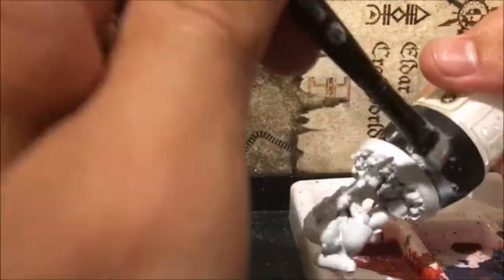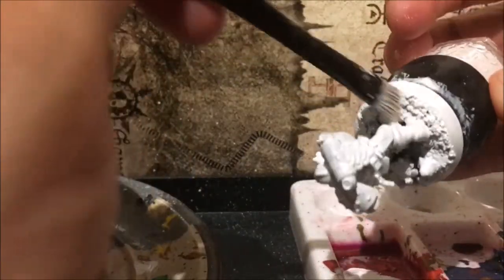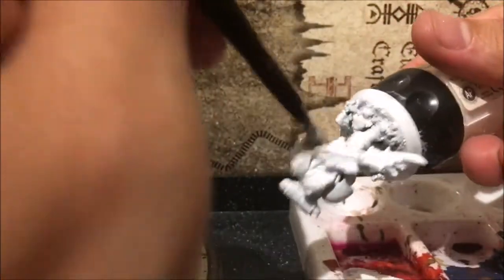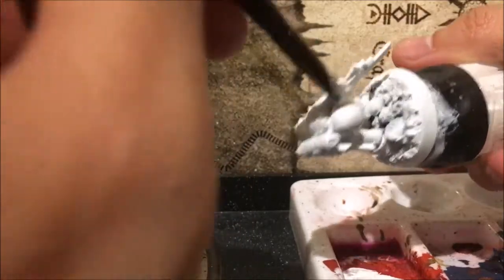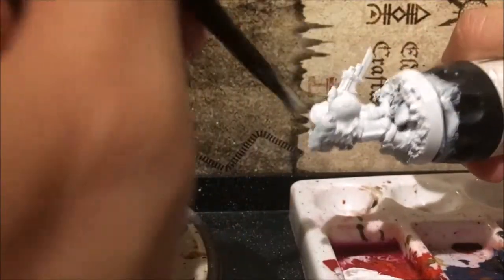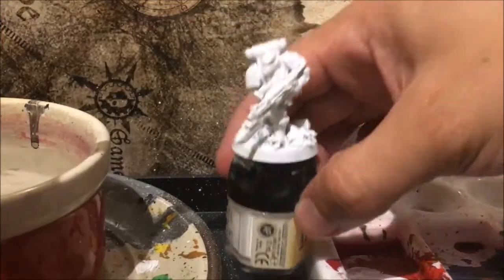So yeah, that is basically there. I'm basically there really. So I'm going to stick this back in the airing cupboard again, just to speed up the drying process, and then hopefully just one more layer, and we should be there.